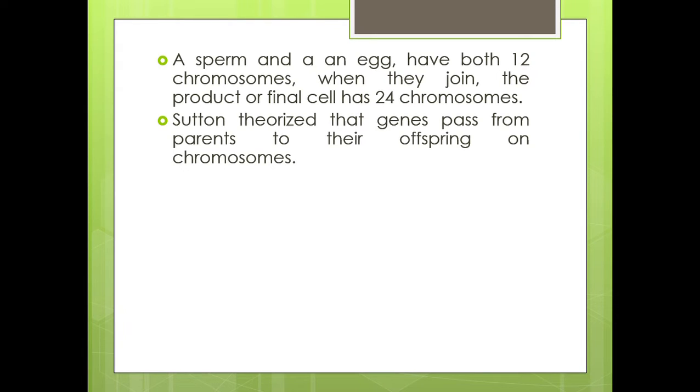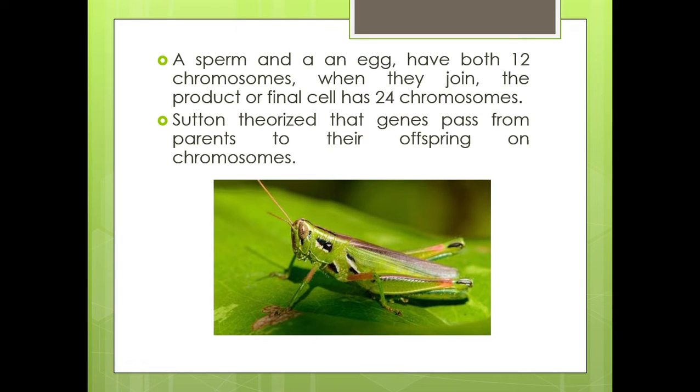So, Sutton theorized that genes passed from parents to their offspring on chromosomes. And how was he theorizing that? So just like you can notice in sperm and in eggs, there are only half of the chromosomes an organism needs to have in the rest of their body cells. So he was theorizing that the information from the father and the mother was given to the other generation by the combination of both of their sex cells. And we have a picture of a grasshopper that he was just studying.